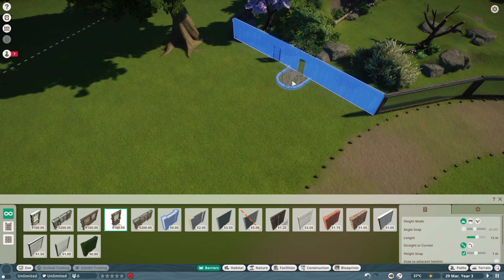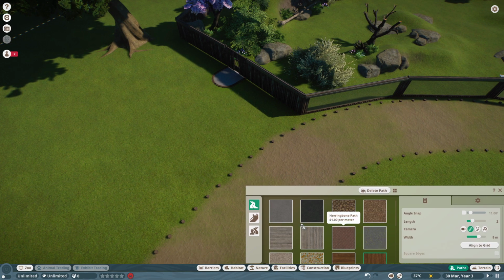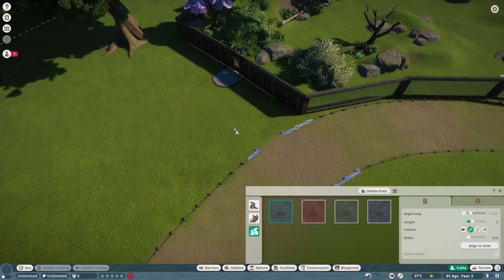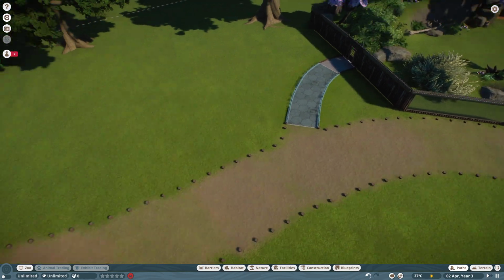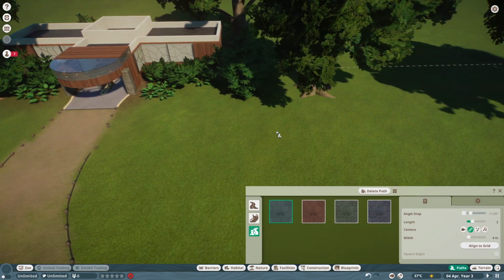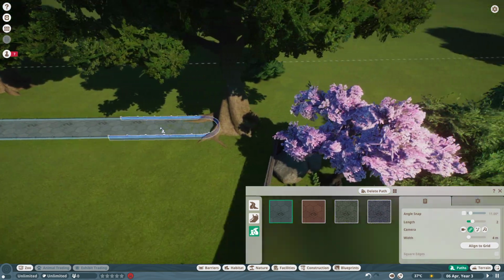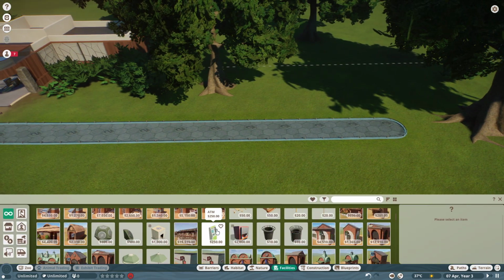So we'll add our gate over here. Little staff path. Oh, that's way too big. Connect that up like so. And then we're going to need our staff building chute. That's right. Do a quick little offshoot over here. Like so.